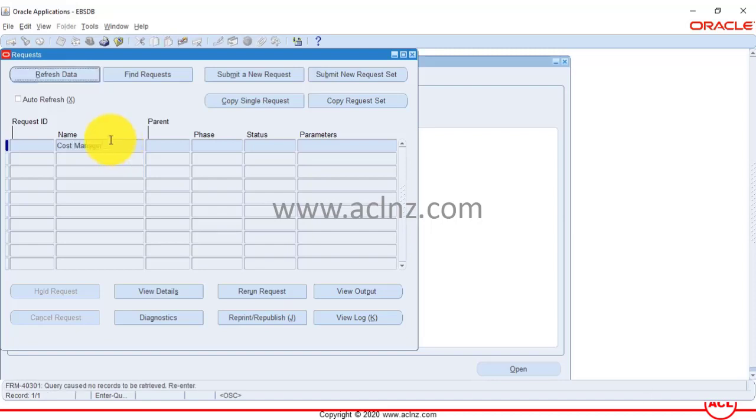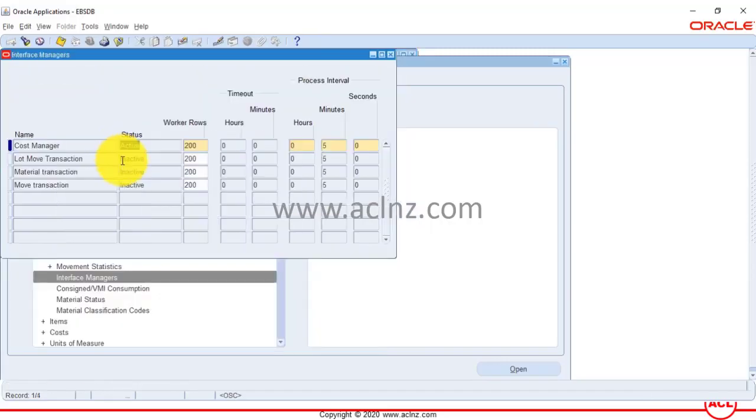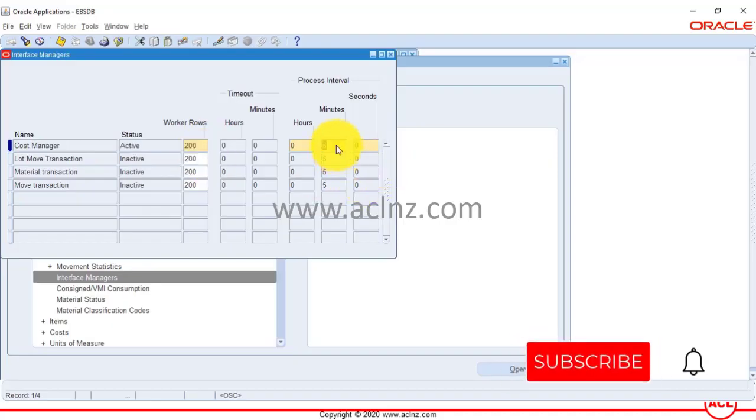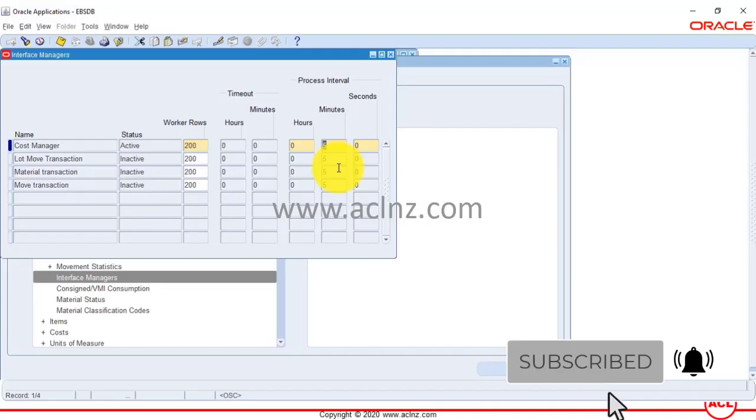Okay, apparently it's not running, but it is active to run every 5 minutes. Next time when we run the demonstration, I will also run it manually to let you know how the process works. Alright, so that is the function of the cost manager.